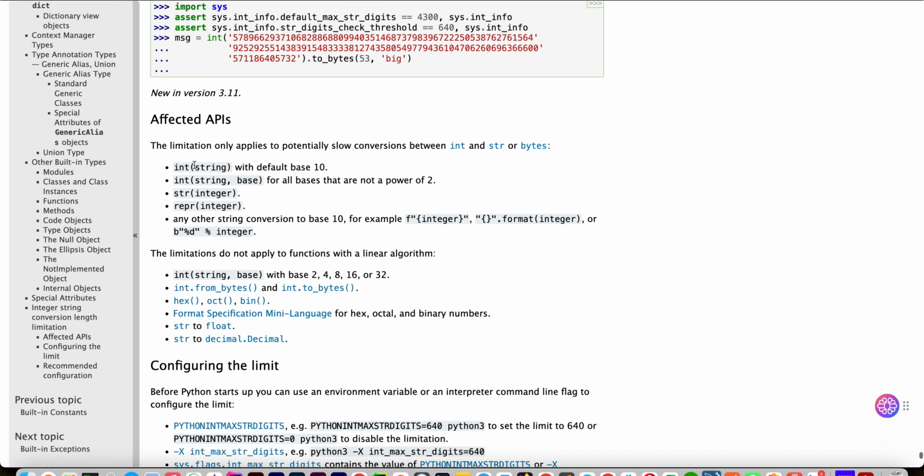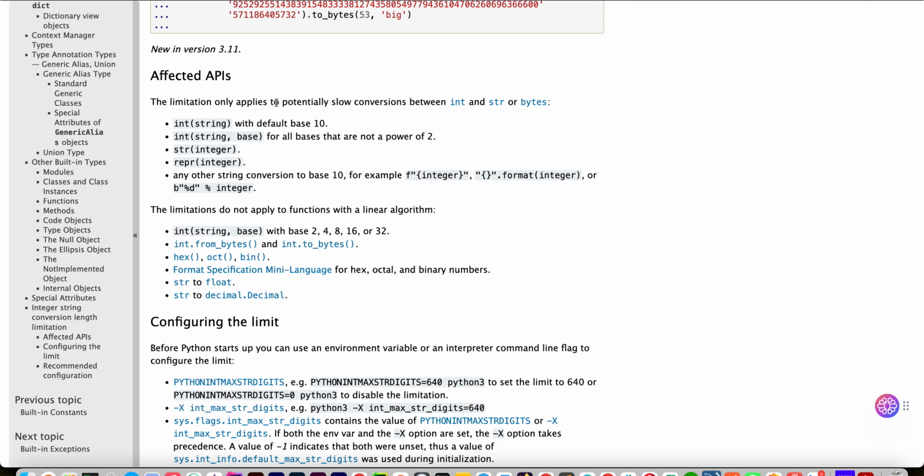Affected APIs: the limitation only applies to potentially slow conversions between int and str or bytes. int(string) with default base 10. int(string, base) for all bases that are not a power of 2. str(integer), repr(integer), or any other string conversion to base 10. For example, f-string, format, or percent-d formatting.